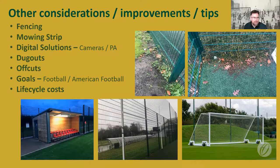But as you fire a lacrosse ball really hard, the rubber morphs and the ball can actually go through the fence. So we actually had to specify a denser type of twin bar where the gaps were only 50 mil by 33 mil. So if you're putting in a pitch and you're doing fencing and you're thinking about the cross on the pitch, that would be something to consider.